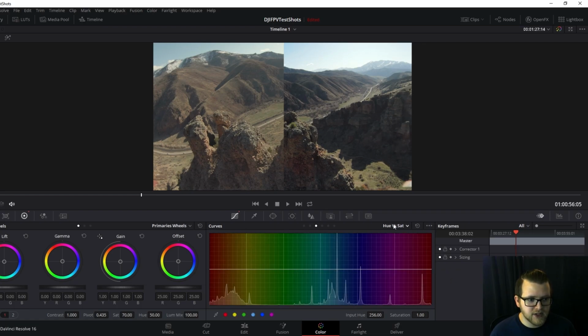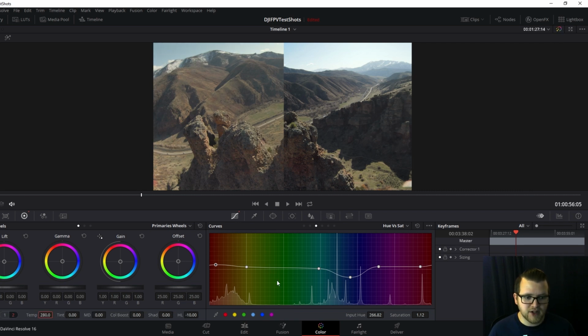Now I can also go into hue versus sat and look at the different colors that are saturated. We can see blue is pretty saturated. I'm going to bring that down a little bit because I want to focus on the cool colors of the rock. Then I'm going to come over here and boost up our orange and red just a little bit because I want that to shine a little bit more and have a little bit better contrast. Now you can see if I click up here, that was the old version. This is the new version so far.